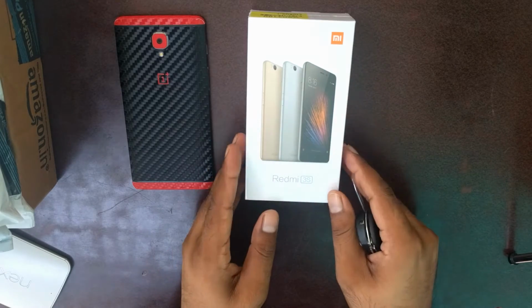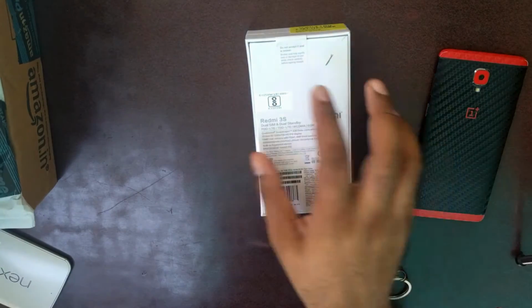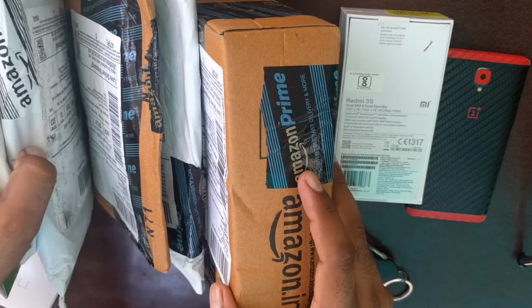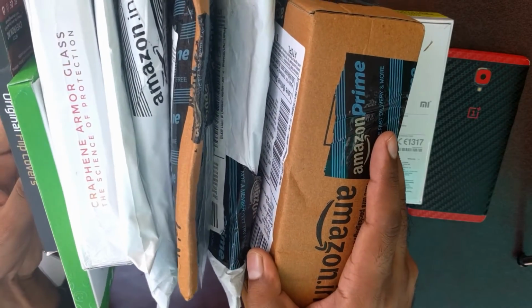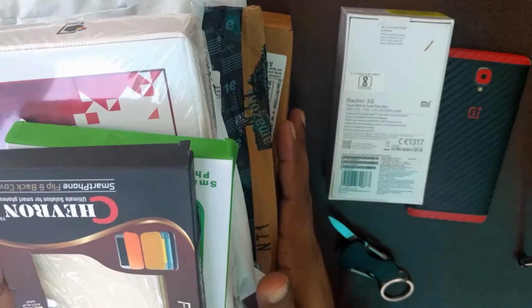And also, guys, I got a lot of things for this phone here too. You can see these are the cases I have here. Just count here, I guess 1 2 3 4 5 6 7 8 9, total 8 cases I have here. These are tempered glasses, and the best of the cases that I picked for Redmi 3S Prime. So stay tuned, I'm just making this here near.